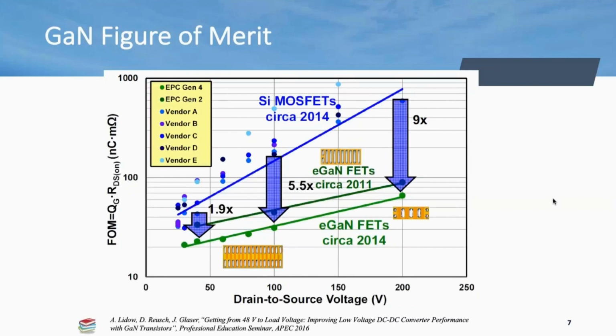You have some conduction losses when the switch is on, times another figure, that is the gate charge. This gate charge is the charge that you need to inject into the device to turn it on. And finally, it's interesting to have a low charge in order to reduce the switching losses. Okay, so an ideal device should have a figure of merit of 0 or very small: very low charge and very low resistance.